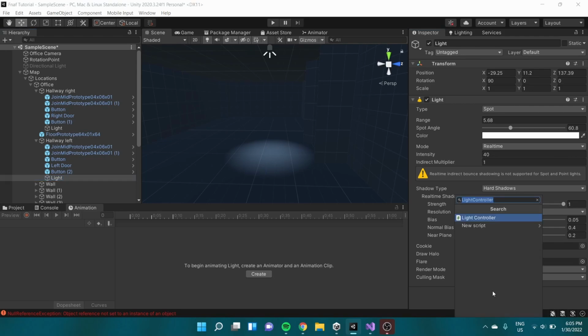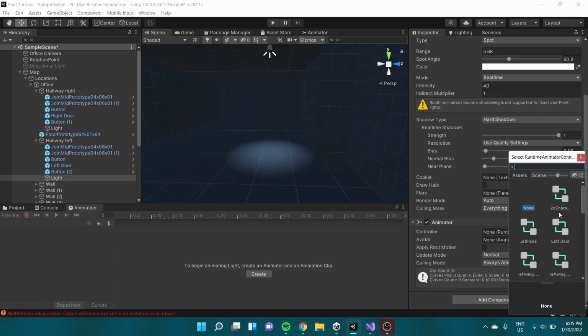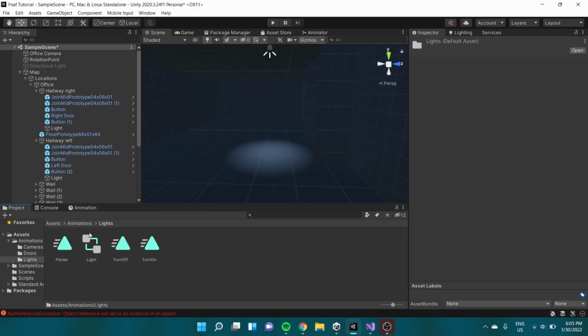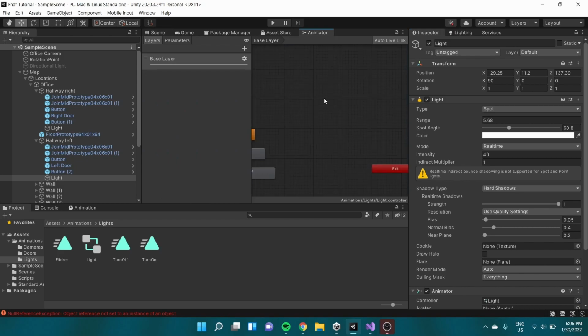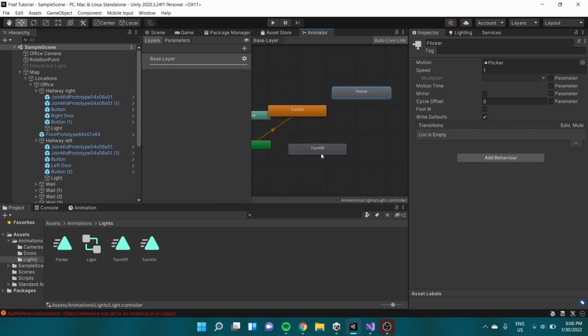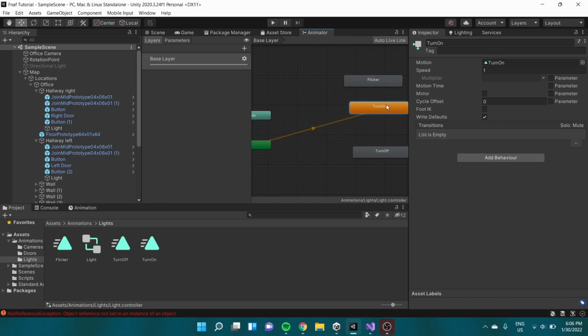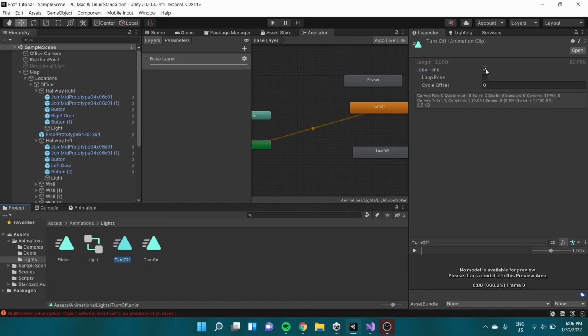Also give this an animator and set its controller to be light. Let's go to the animator, and first, for turn off and turn on, we're going to be removing looping because we want the flicker to loop.